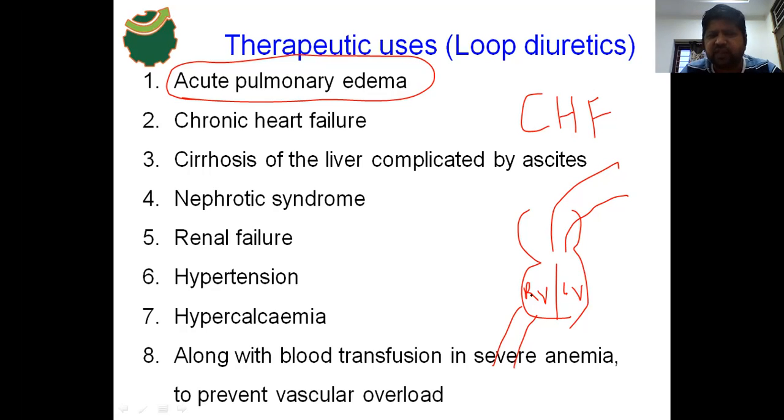So when ventricles fail to contract, blood will not be completely pumped out of the heart. Blood accumulates in the ventricles. One of the major problems is the left ventricle. Left ventricular failure is very, very common. We know that the left ventricle receives oxygenated blood from pulmonary veins. Pulmonary veins supply oxygenated blood to the ventricles. I will write this as PV. PV is nothing but pulmonary veins.